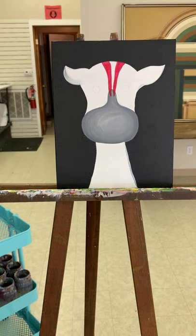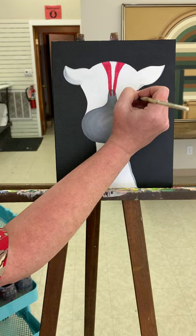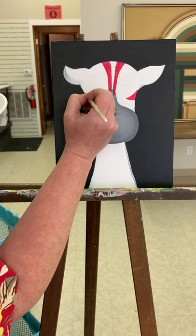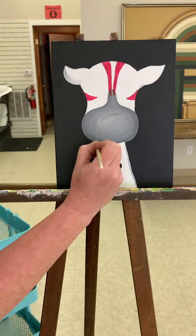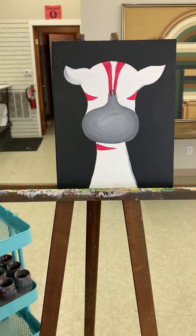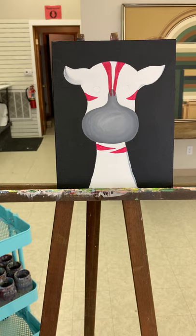On the sides of the head I'll do red as well, and I'm just gonna kind of curve under the eye a little and make a triangle-like shape, but the top is a little bit curved, and then I can fill that in as well. On the other side I'm gonna try to match it — under the eye, a little bit of a curve, and then fill it in. Then down on his neck I want stripes, so I'm gonna do a red one on the left side with a little curve to it, and below on the other side another red one. So he's got red stripes.